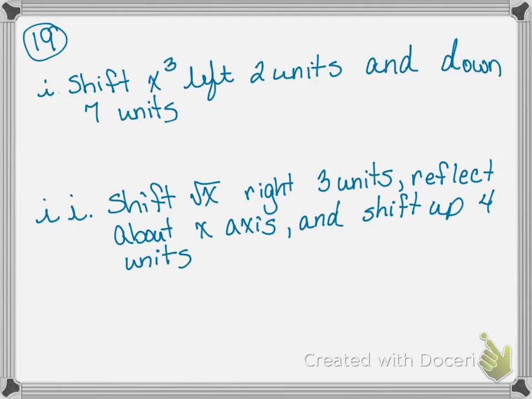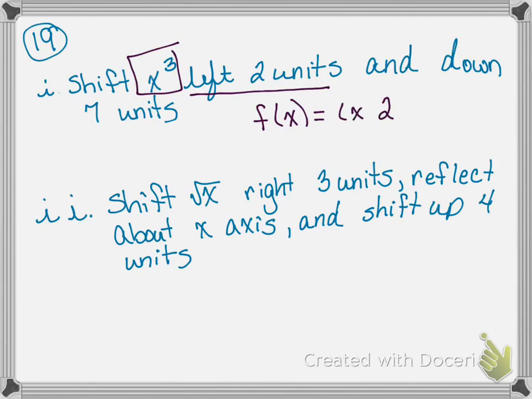We are going to take our parabola, which is x to the third. That's our parent function. So here's our parent function. We are going to shift it left 2 units, and then we are going down 7 units. So when we are talking about our right and left, what we have to do with that is include it inside the parentheses of our x to the third. So I am going to have x, and I'm going to have some either plus or minus 2, and then it's going to be to the third power.